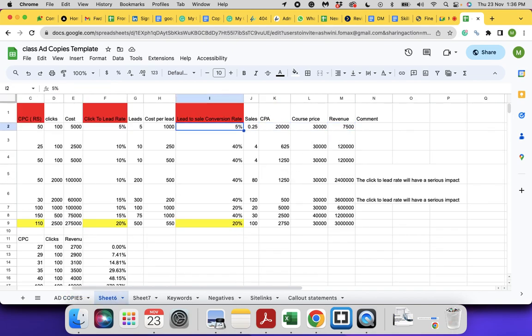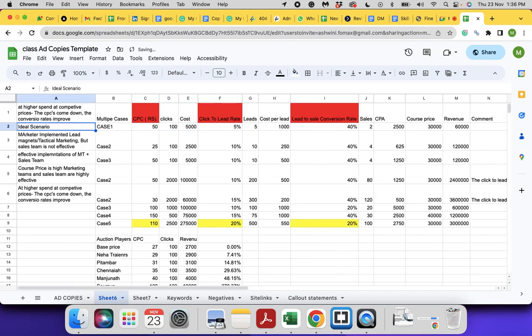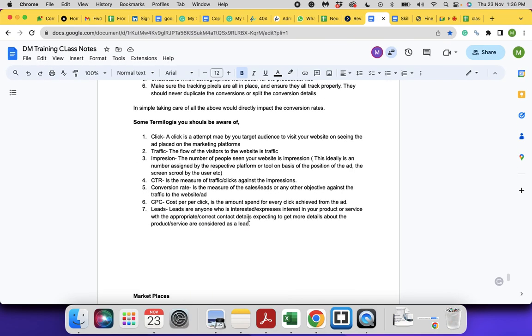Are you all getting this? How it impacts the sales? How to calculate the revenue, the achievable revenue, the cost per acquisition? CPA, the cost per acquisition, is the amount spent in acquiring one customer.